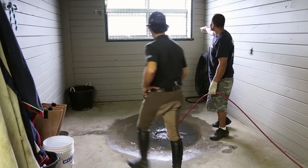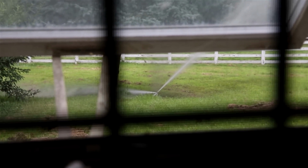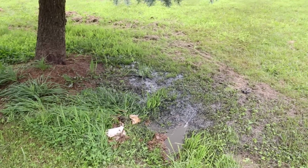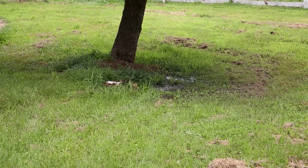We rush over to see, and there's just black goo and water has just exploded out of the grass, seemingly from nowhere. We went out to investigate and actually found the line did come out in the grass, but over 8 years of it being grown over and dirt getting in there and grass growing out of the pipe, it was like a good 3 feet down into the ground, into the grass. I'd been driving the lawnmower over it and didn't even know it was there.